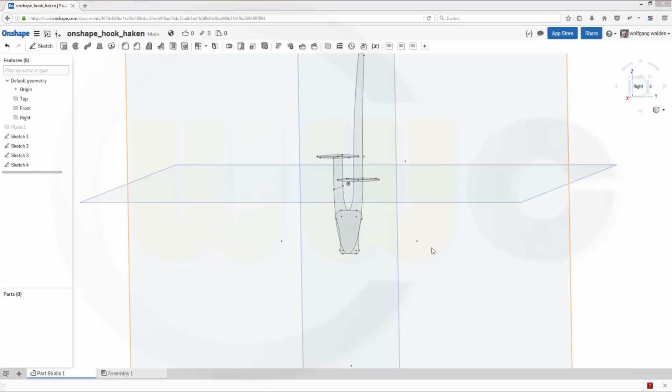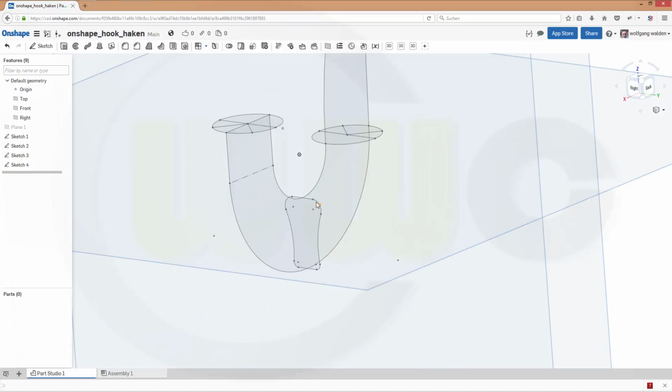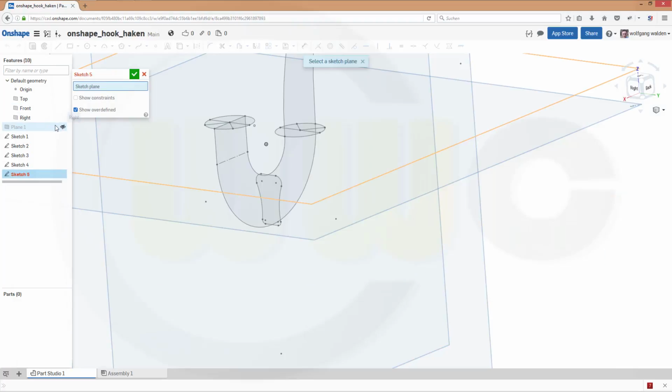For my lofts, I have to be able to select these together. And that's kind of a problem, so therefore I have to make 2 more sketches. So we'll do another sketch on the right plane.